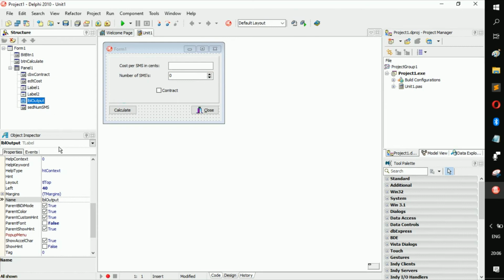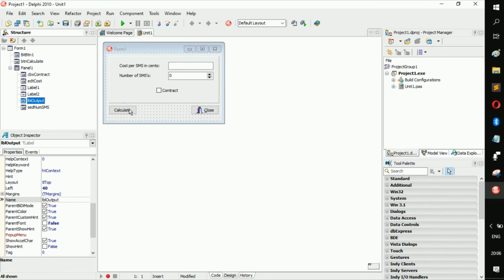But anyways, if they click on contract, if they check it, then basically their first 20 SMSs are free. Not really the best math question you can get, but it's in the book. You can go read it up. This is just to get you into an intro. You might do another video on this.